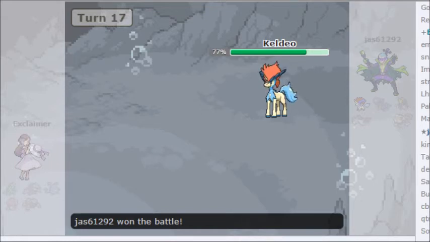Hacks just played into Jas's hands and missed an Ice Beam, which would have definitely destroyed Garchomp, and missed all kinds of attacks that would have ended him. Then Garchomp just proceeded to do tons of damage to Exclaimer's team, because Exclaimer's team really was quite weak to Ground.